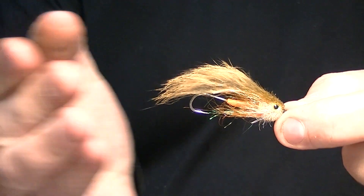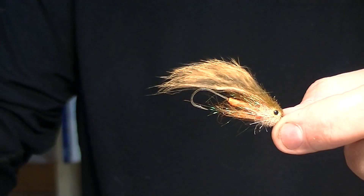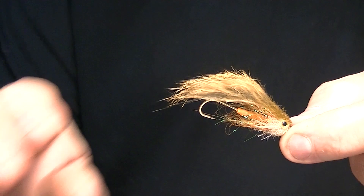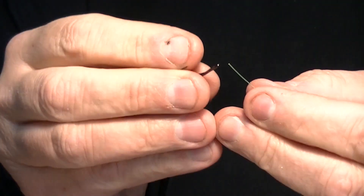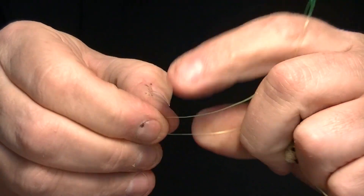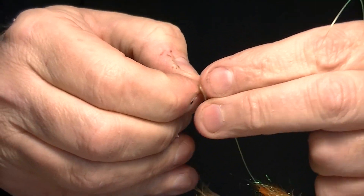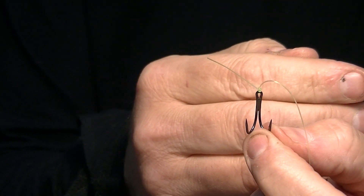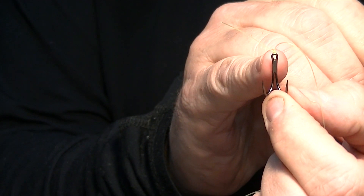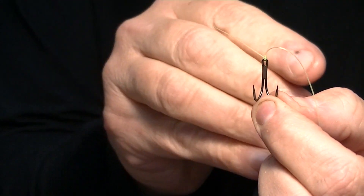In the case of wanting to put a double hook, we can do it — something interesting with tubes. In the case of using double hooks, which is highly recommended, we make the knot as an example. Something very important: note that the eye of the hook does not protrude so much — it is an eye called a needle eye. Note how it is an eye that is much less bulky and that allows it to enter into smaller diameter tubes more easily.